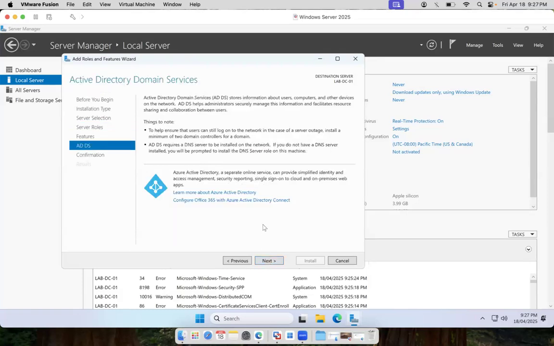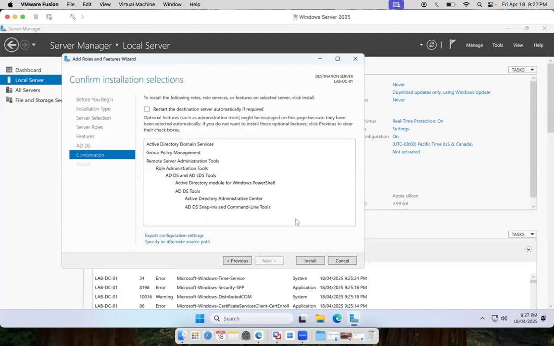Select next again, next, choose the default. Restart the destination server automatically. I don't need to check that, it will just restart automatically once the installation is complete. So I'll select install.